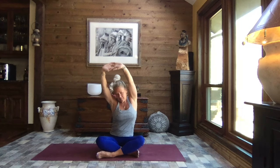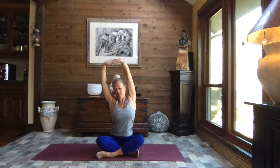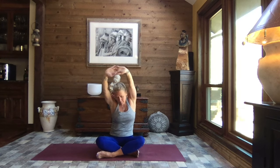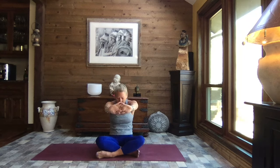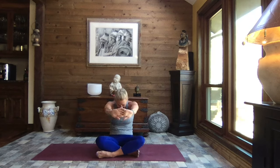One more pass and then just switch directions as you're ready. I love to do this first thing in the morning — it just seems to work out all of the tightness and tension from sleeping. One more rotation. Then lower those arms down to shoulder height, palms facing out. Take a big breath in, and as you exhale press your palms forward as you press your spine back and tuck your chin. Inhale, pull the hands in to heart center, and exhale, press it out.